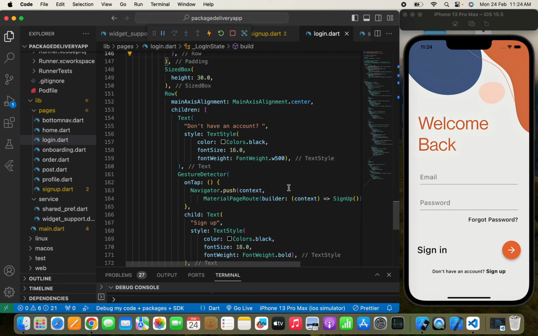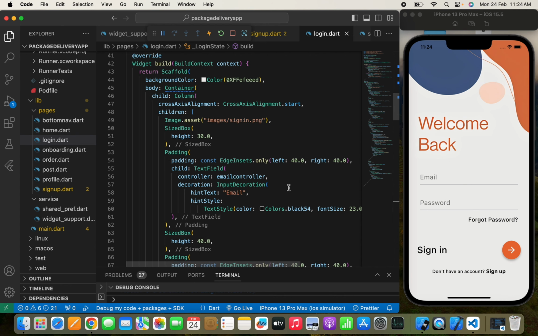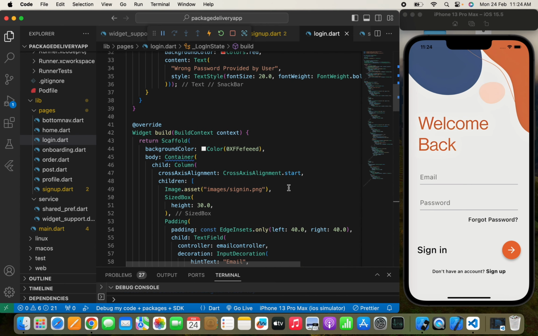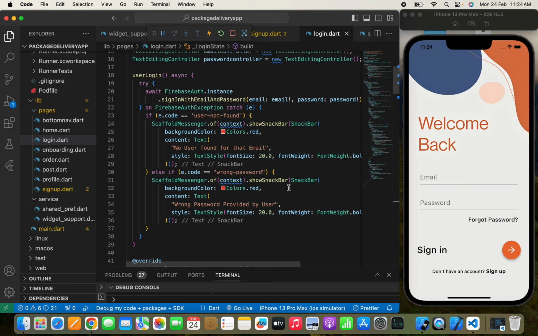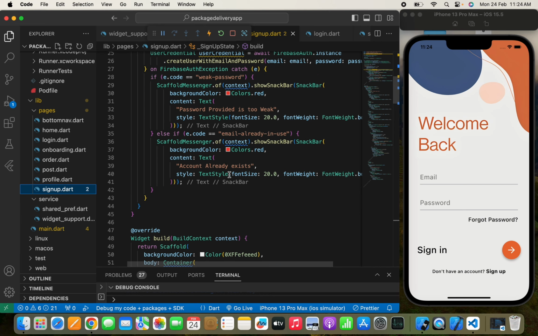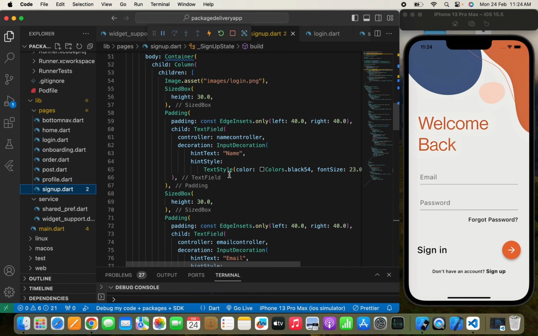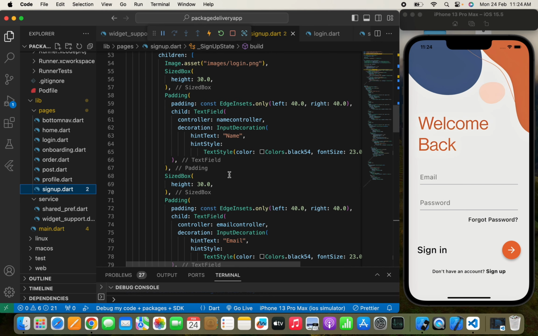Yeah. So this is the code that we have written for the login page, as you can see here. You can simply pause the video and write the code, it's your choice, or you can get the source code, you can also do that. So both options are totally available. I'm just showing you the source code, the code that I've written for the sign up page. I don't want to show all this UI because I've already taught you the UI that we have created for the post page, the home page and all. Creating the login sign up page UI will take a lot of time, because we need to just focus on the main features that we are going to cover in this package delivery app.